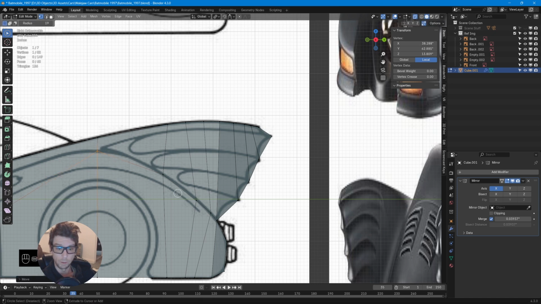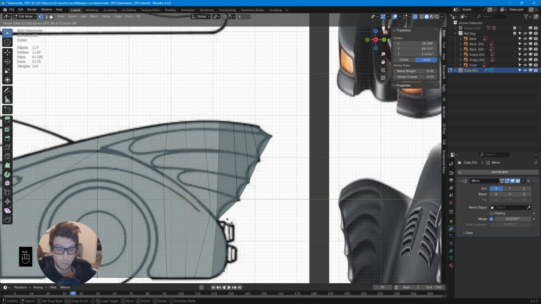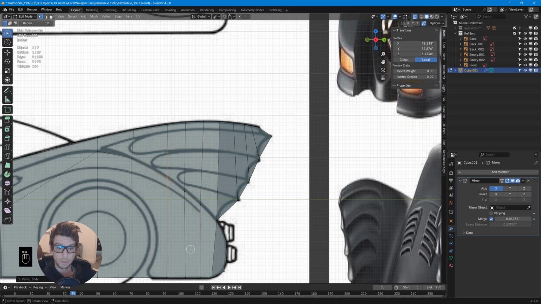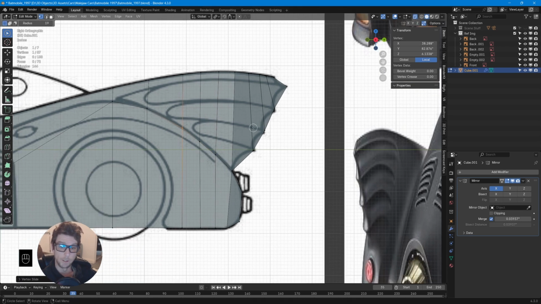Probably going to have to put another loop cut in there. Should we put one in? Put another loop cut in here, adjust it into place, and then we can probably just try and tidy things up with straight lines, yeah? Using GG. That one here can probably come over. And just try and be as tidy as you can, basically. Try and keep everything nice and level.